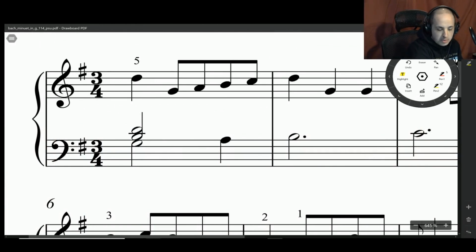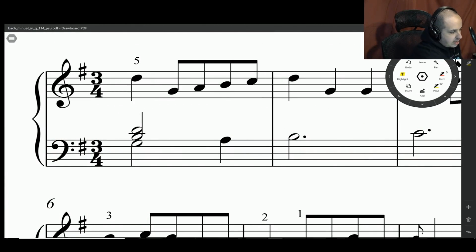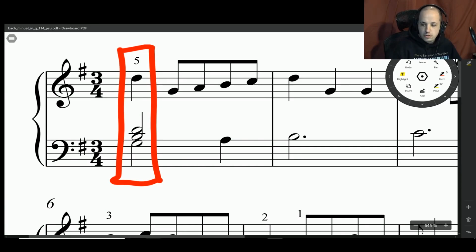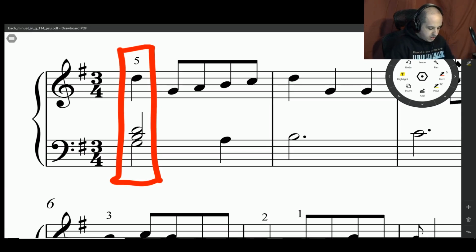So you want to be reading them in columns, up and down, like this. See how all those notes fit into a vertical column? Well, that means that you're going to be hitting all of those notes at the same time. Now keep in mind that some of them may be quarter notes, some of them may be half notes, and you're going to hold them for different amounts of time. But basically, using the column strategy, you can figure out when notes hit together.